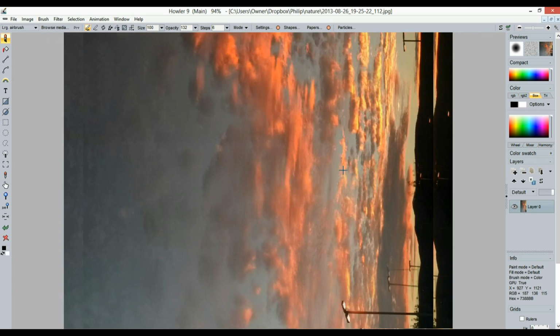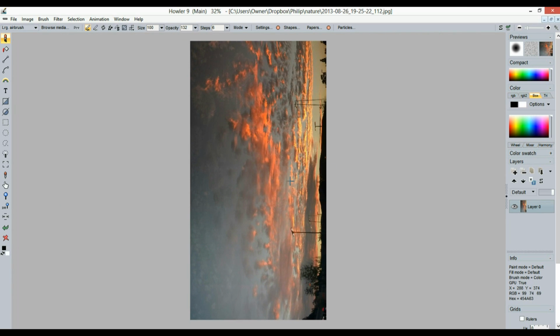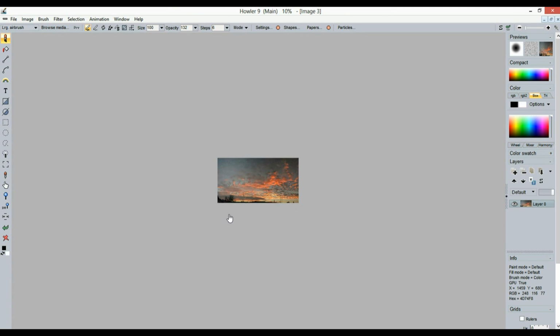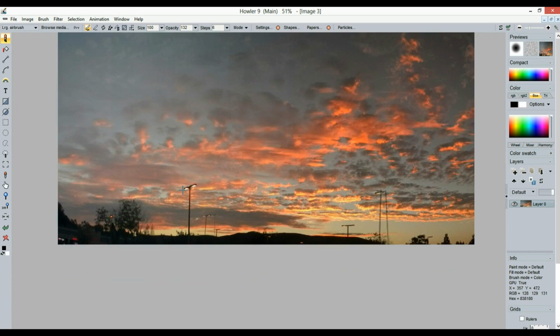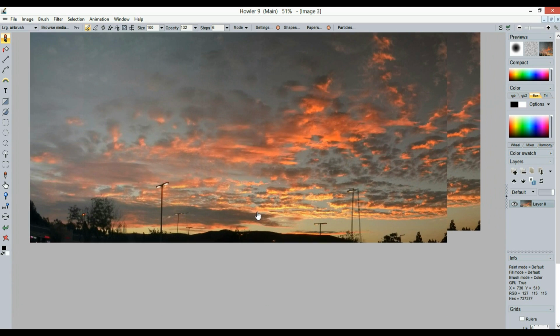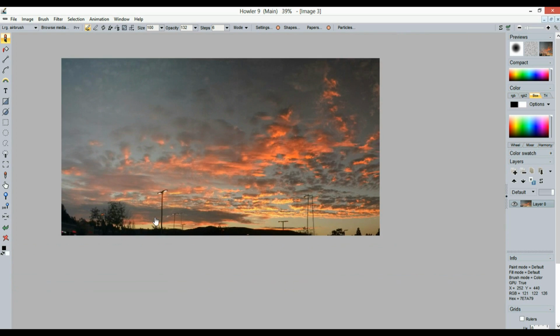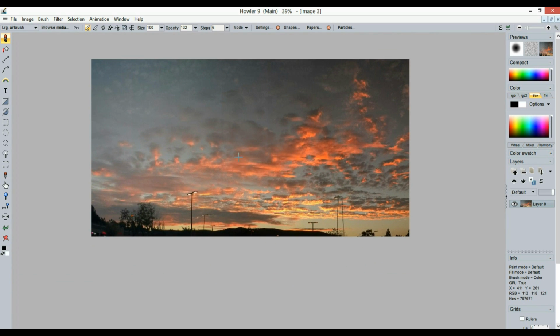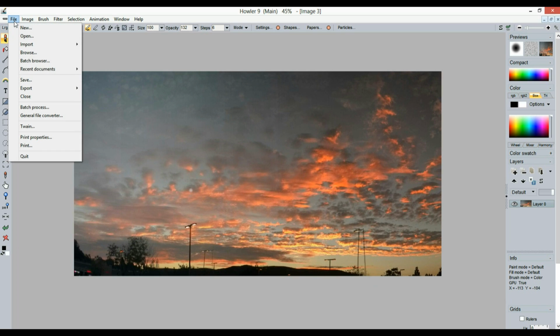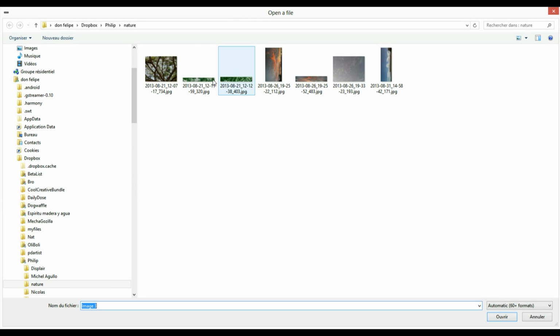Alright, so here we are, and this was some sort of a sunset sky that I took a picture of, swiping the camera. Hold on, this is rotated. Let me go and rotate this back. There, rotated clockwise by 90 degrees, and there we go. It's not a perfect picture. It's got some light poles, some street lamps, some parking stuff. It's got a little bit of horizon maybe I should get rid of. But it's good enough probably just to get the point across and see the type of pictures that you might want to use. You notice it's a very wide picture, and in fact I have some that are even wider than that, and that might be even more suitable.